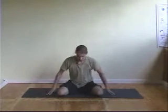Never force this stretch because it does put some strain on the inner ligaments of the knees. You want to only go as far as is comfortable for your body. In my case, I can sit on the floor, but you may well need to use a cushion initially. This one opens the pelvic floor even more. From here, I open out the legs even more. You'll see that my legs are actually forming a female triangle or a water triangle out from my body. And again, you can place the hands here or open and breathe.